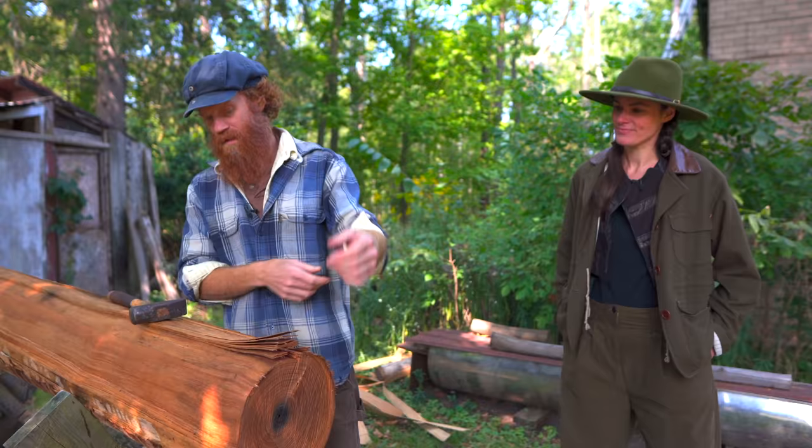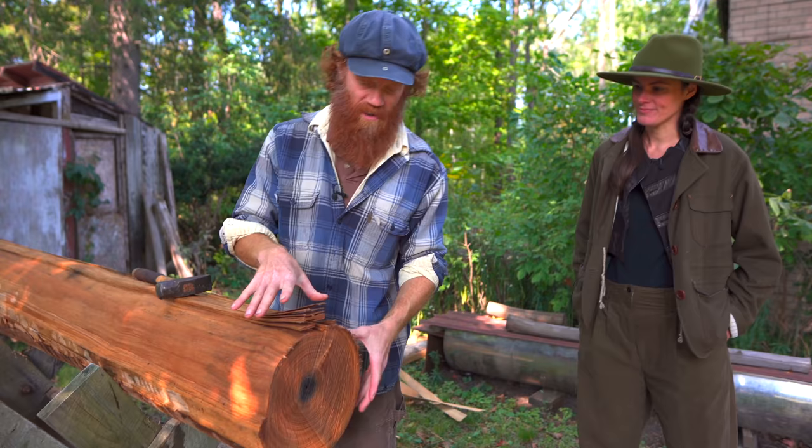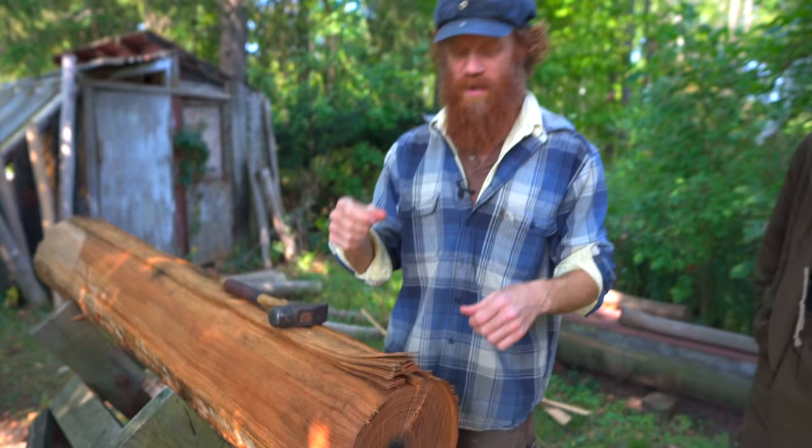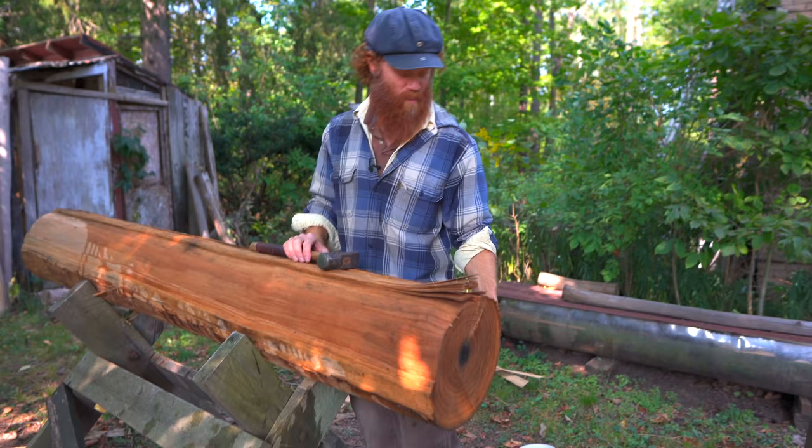Originally, when I start these trees after the bark and cambium's off, I'm using a really big hammer, twice the weight. And I'll work it on the ground just to kind of break the tree, just to get it to loosen up a little bit, stretch it. I've already done that on this whole section. I actually went around the whole thing and we pounded it. So now we're doing the small hammer.